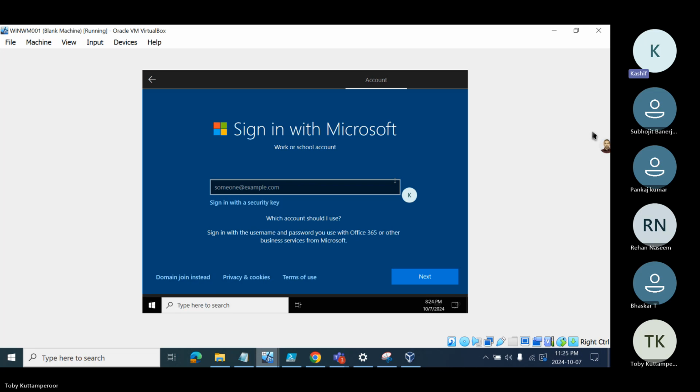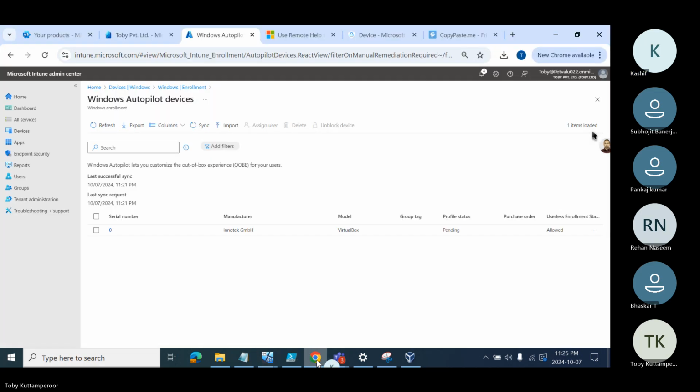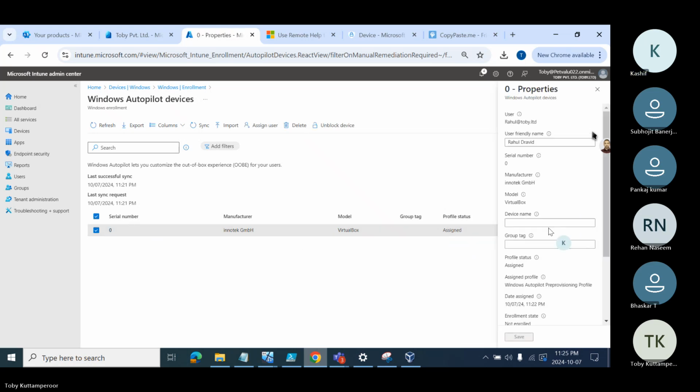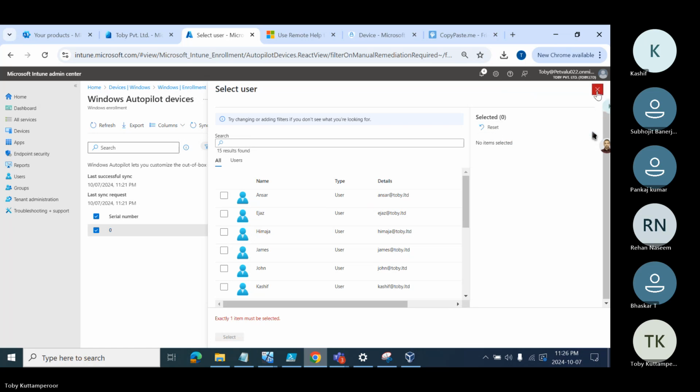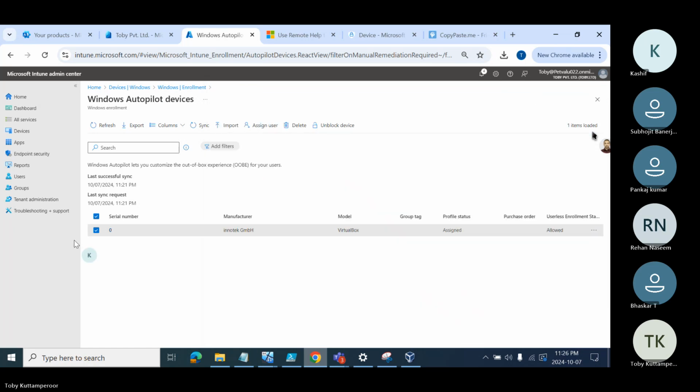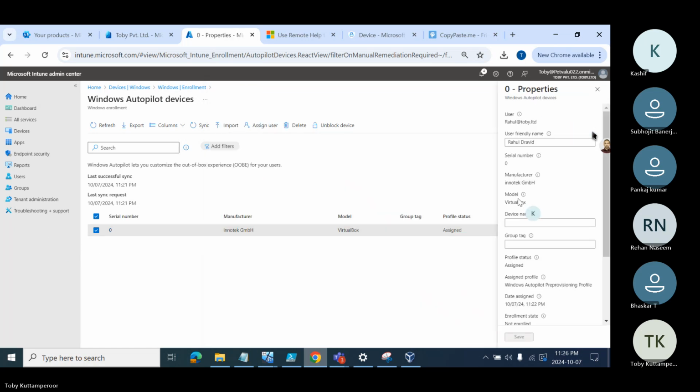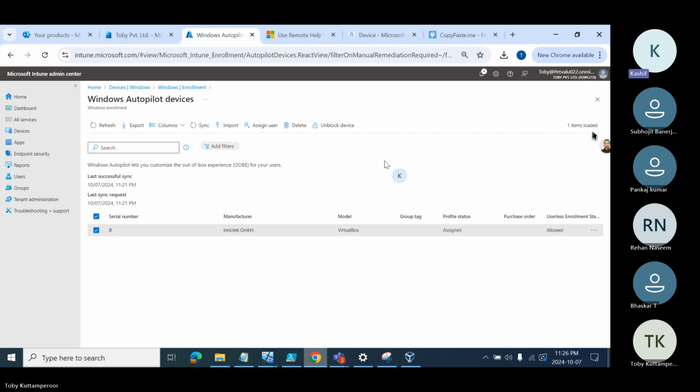Okay, but before you do that, let me refresh and take a look whether it is assigned. Yeah, there you go. It is assigned. Let's see. Assigned profile, yes, Windows Autopilot pre-provision. Okay, so pre-provision is all set.